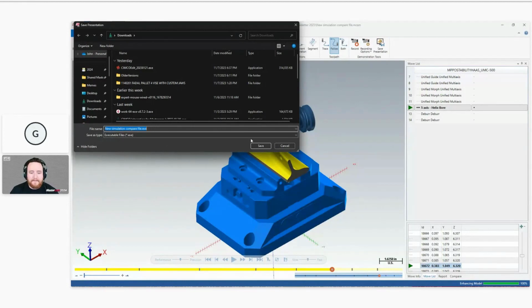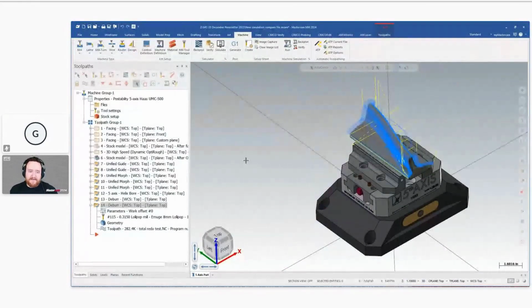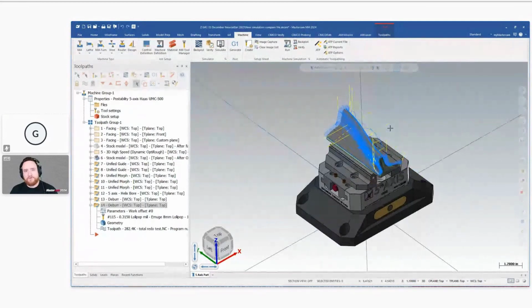Yep. So that is one little caveat, but I think that most people are going to be able to get past that pretty easily. You could even run this in something as light as a Chromebook, and it would be okay. I mean, it will run. It doesn't take as much computing power as real Mastercam does. So it's a very neat feature, and I like it a lot. We're going to see this button as a bit of a theme today, actually. So that's the basics of Mastercam Verify. Again, it's a great tool for checking as you go, but it does miss some very important information about the way that the machine behaves in general.